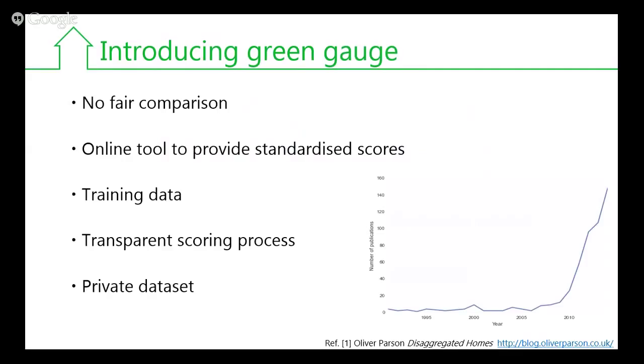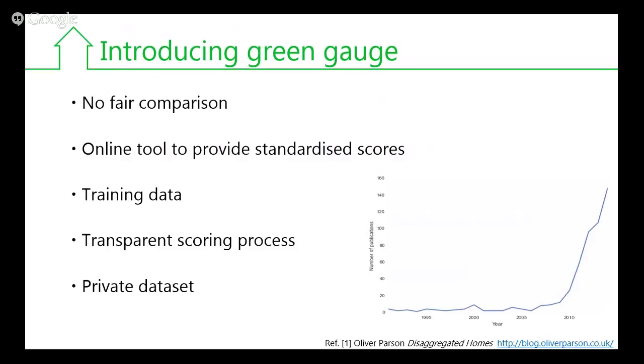So why did we choose energy disaggregation? Well, as I'm sure you're all aware, interest in the field has never been higher. I believe you've already seen this graph earlier in the day, but this graph shows an explosion in the number of citations of George Hart's 1992 paper in publications in the field, considered one of the first publications on energy disaggregation. But again, as Jack said, one of the biggest problems is that there is no gold standard by which you can compare the performance of one algorithm against that of another.